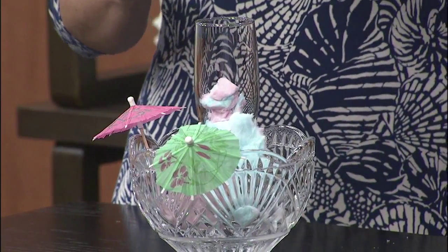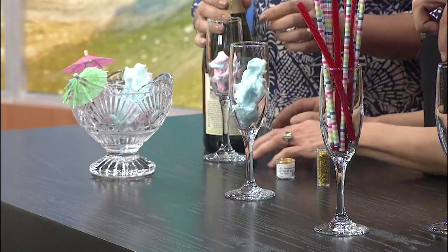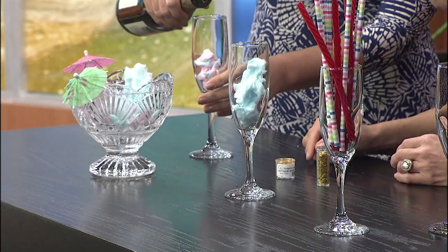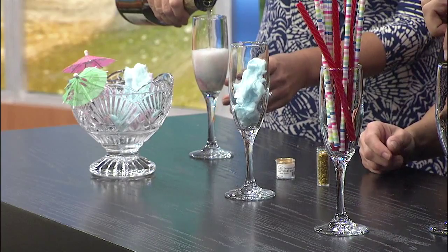So do I put the rock candy in here? Try and put some in first — I tried it both ways. Go ahead and pour some in there. I think that's good; you can always add a little more. This one actually was a little dangerous — we poured it in and it kind of got you as you were drinking it.